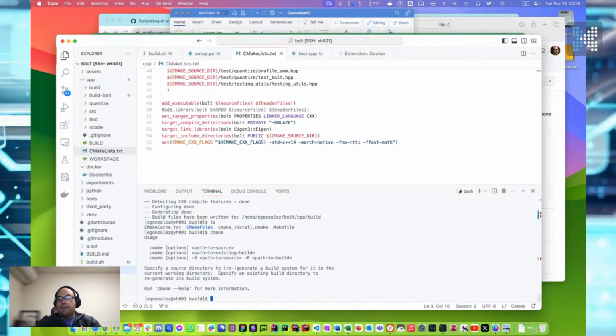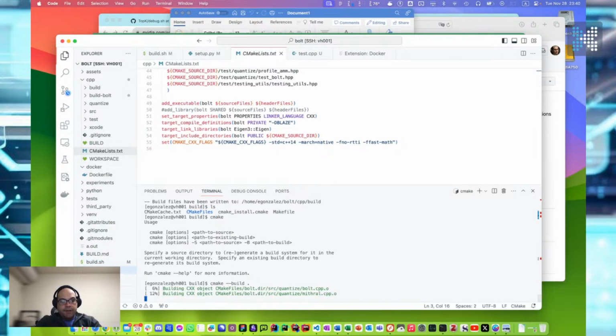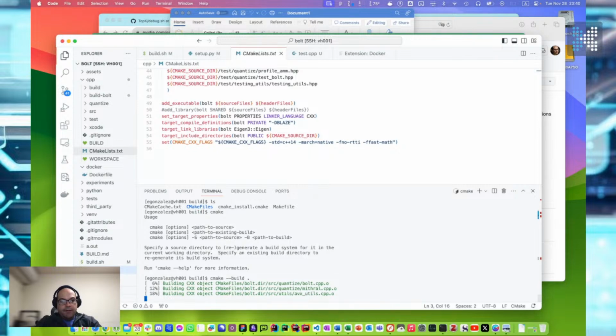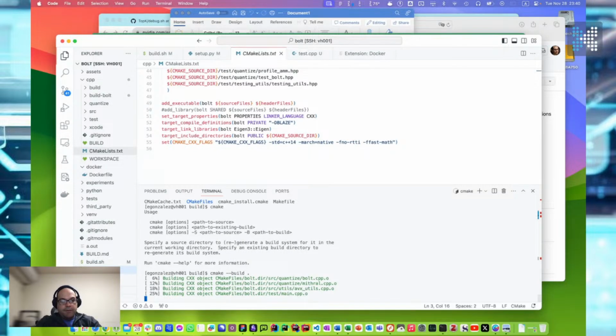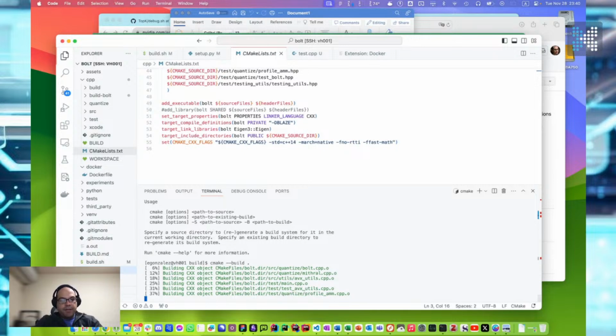And what is this again? Build, yeah, of course. Build. I don't think we have a config, right? Do your thing. Okay, it is doing a thing.